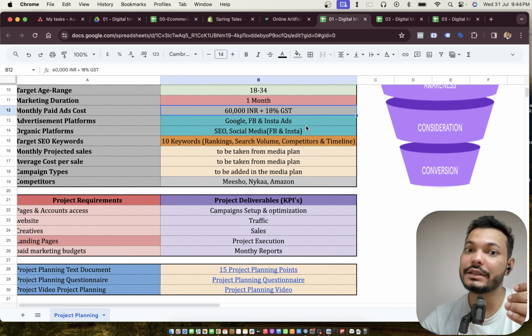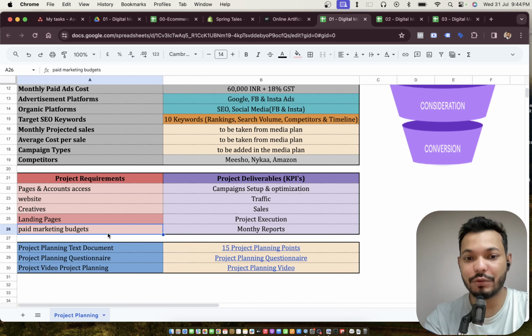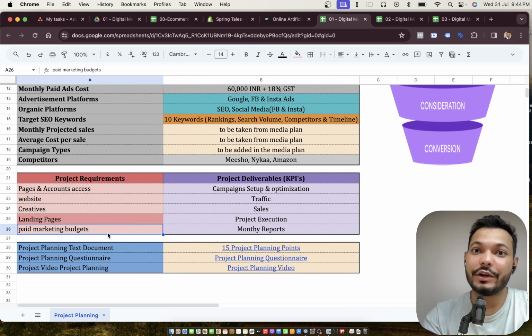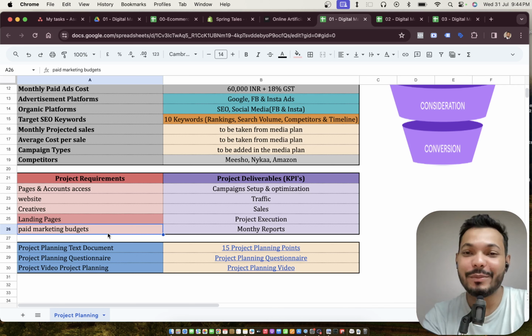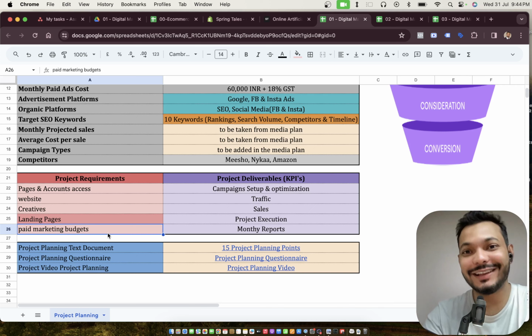Now, you may face a couple of clients who want you to spend this paid marketing budget. In fact, I have come across a couple of clients. One of the clients wanted me to spend 10 lakh rupees a month. And then I was like, bro, I don't have this amount. Even if I do have this amount, why the hell I'll pay for your marketing activities, for your advertisement activities? He was like, it's okay. He was asking me to spend this amount right now, and then he said he'll be returning this amount after a month. But I was like, it's not happening like this.